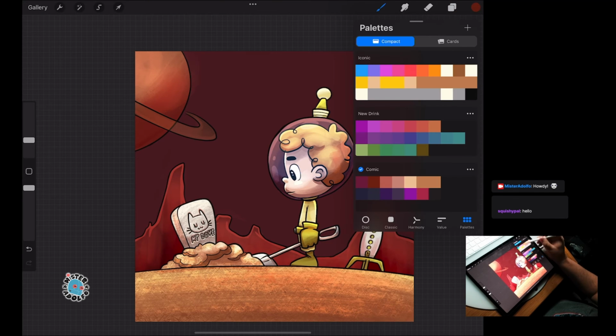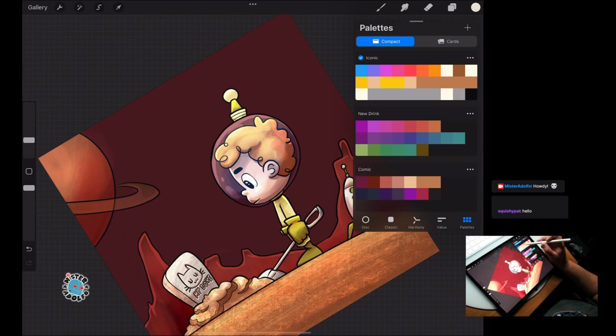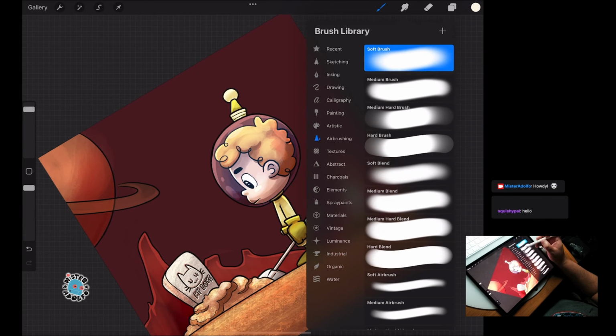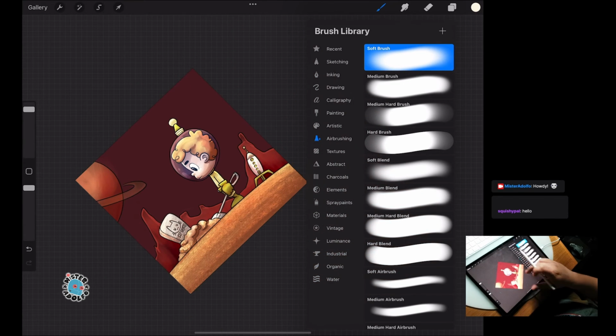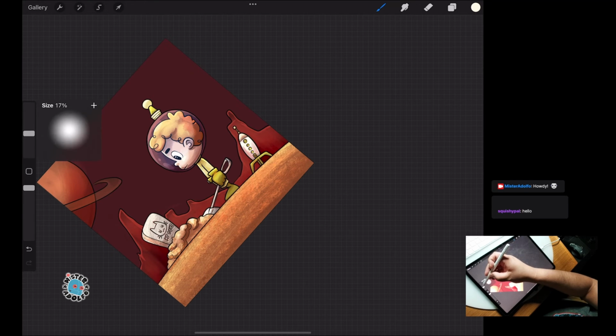That's where I'm gonna add some of the sky effects. And let's see. If I add an airbrush stroke over the horizon here.